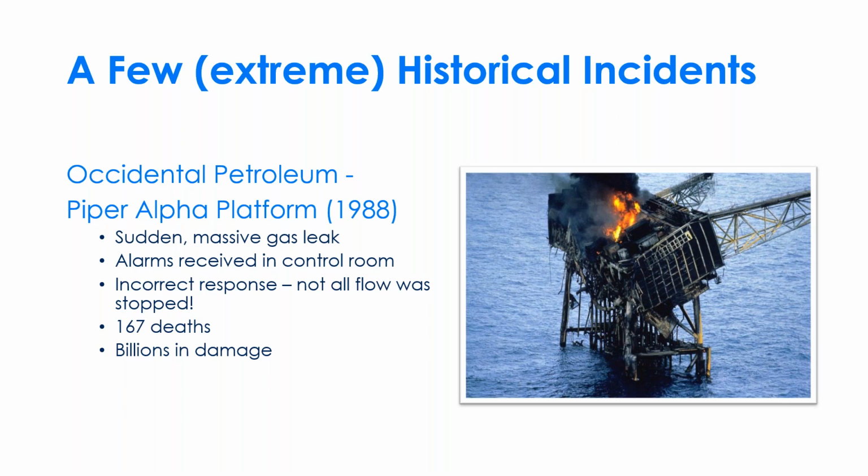And one of those incidents is the Piper Alpha oil platform in the UK back in the 1980s. There was a sudden massive gas leak on this rig, and the control room operator actually received the alarm, and he basically initiated a global plant shutdown switch that was to stop all gas flow anywhere in the entire rig, except that's not actually what the switch that he flipped did. Not all gas flow was stopped. The rig exploded. We had 167 deaths, including 2 rescuers, and billions of dollars in damage. All as the result, partly at least, of a poorly implemented alarm system, right?